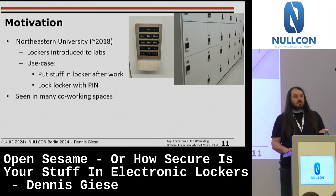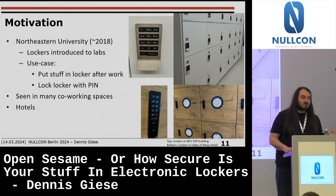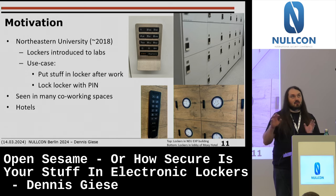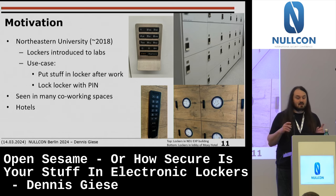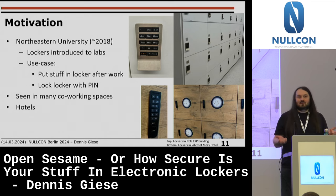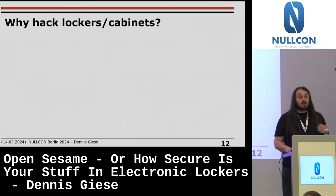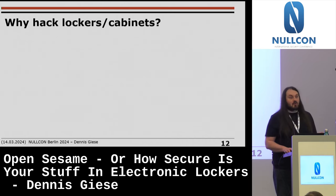Also, when I visited many companies like Amazon, I saw these kinds of lockers in their co-working spaces. And one interesting thing for me was I see them also in a lot of hotels. Marriott apparently, in many Marriott-branded hotels and Moxies in Germany, you see these lockers next to reception. And the more you see it, the more you get curious about what's going on. So, why do we want to hack lockers or cabinets?